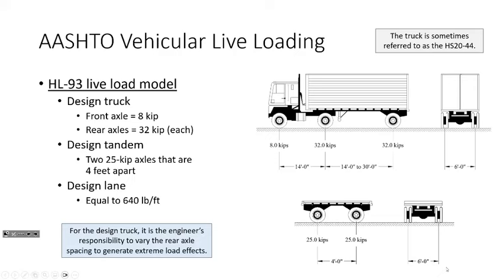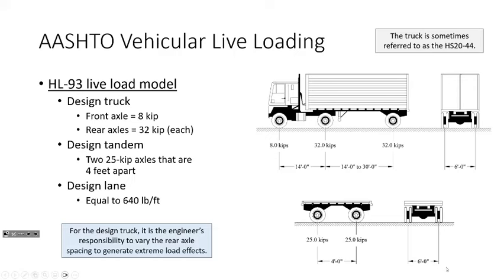okay? The first, I'm actually working backwards, okay? So the first component is a lane load. It is a 640 pound per foot distributed load. We've already had problems up until now where we take a structure and we say, here is a live load of 2 kips per foot or 3 kips per foot. Where do I place that load to generate worst case response? And then what is that response? We've already answered that question because we did that on Friday. For AASHTO, the design lane is equal to 640 pounds per foot. So if you want an analogy, it might be a constant stream of traffic. That might be what the design lane represents.